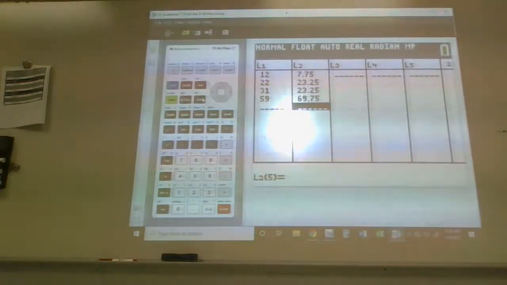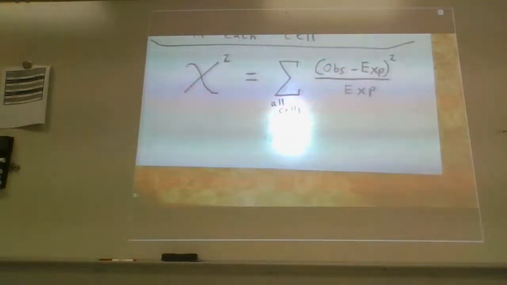That's the data that we copied down last class. We copied it down last Friday. Those are the observed counts from that science class. I think it was a physics, no, it was a biology class, whatever. And the second column represents the expected values based on the genetic theory of 1 to 3 to 3 to 9. So now we need to use these lists with this formula. We need to do these calculations.